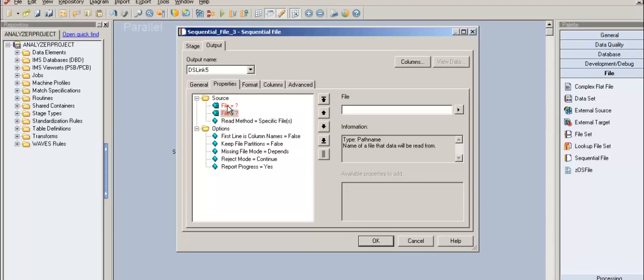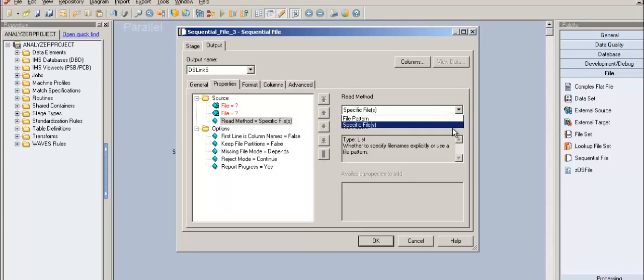This is a repeatable property, right? This file property is a repeatable property. So you can just give here source 1, and the next will be source 2, and so on and so forth. But isn't this tiresome? It's pretty tiresome, and it's not a good idea, because what if something changes? We know sample 1, sample 2, sample 3, right? But what if tomorrow sample 1 becomes sample 11? We can't manually change it every time, because the job is already in production, and we can't change it every time based on the file names, right? So that's pretty tiresome. It's not a good idea, more than tiresome.